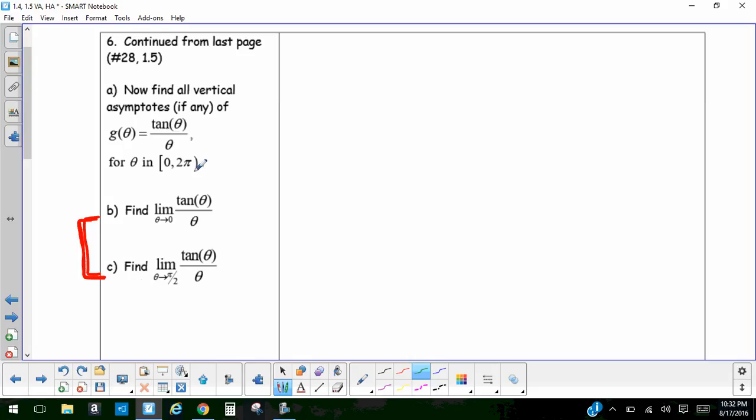Okay, all right, so if we want to go back to this example, we already figured out where we had vertical asymptotes. We figured out that in one of our cases, it actually wasn't a vertical asymptote because it caused 0 over 0. And then we figured out the other two were. So now if I want to find these limits, we're just going to make some connections there. So to do part B, I want the limit as theta is going to 0, and I'm going to do sines and cosines. So sine theta over theta cosine theta.